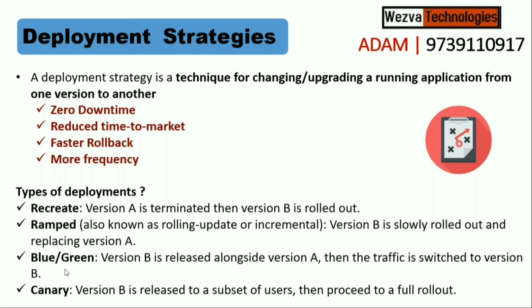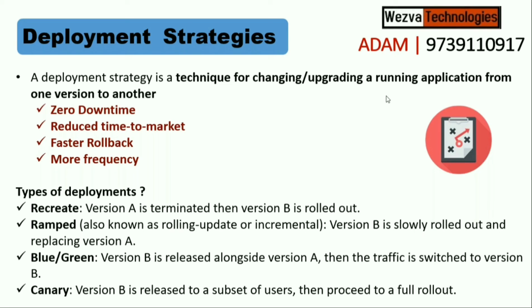Okay, so just these 4 words. Recreate means delete and create. Rolling update means create and delete, but one by one. Blue-green means you just create everything together, then switch the traffic. And Canary means percentage. So if I have 4 containers and I want to replace them, and if I say 25% is my need, then 1 container at a time. If I say 50% is my need, 2 containers. So that way, think of this as a percentage, right? Just remember this much.